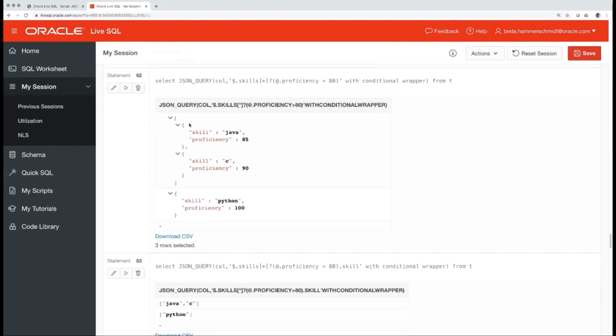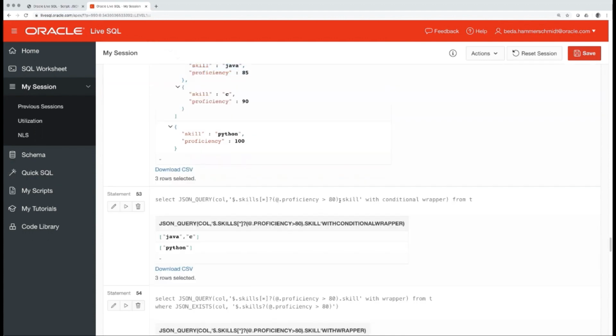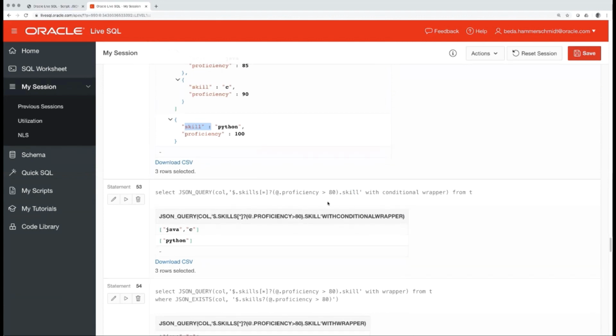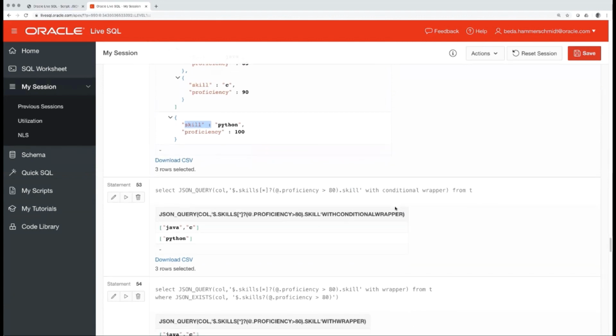Good. So this will select us the entire object of the array. What I can further do is I can navigate to just the skill part of it. So this is the expression. If I am interested in the skills that people are proficient in, this is the path expression.